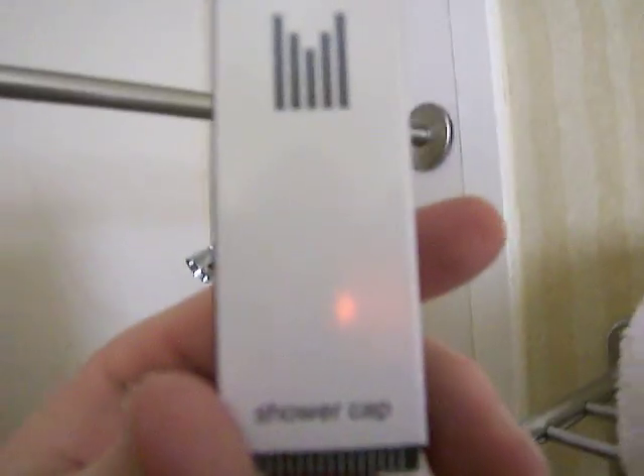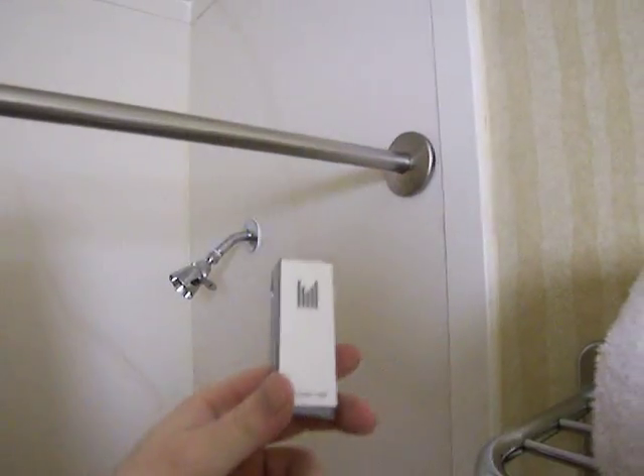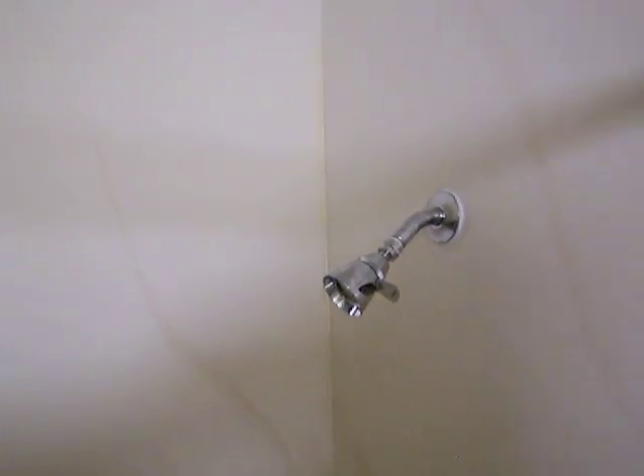We have the bar of soap, and what is this? A shower cap! As you can see, nice little design — your standard shower-tub combination. No purple robe because I haven't hung them up yet. The shower head is at a medium height, so not horrible but could be a little higher. You have a faux plastic marble look — not really marble, but it's plastic — and your standard shower curtain and rod.